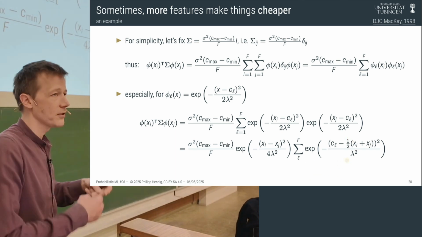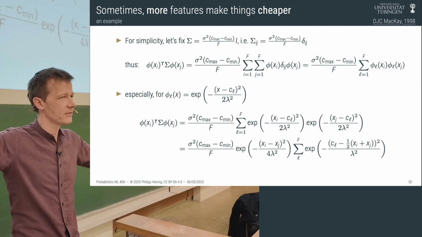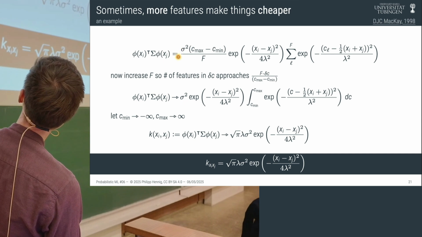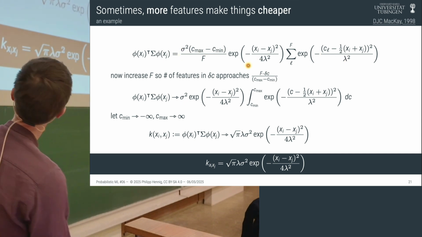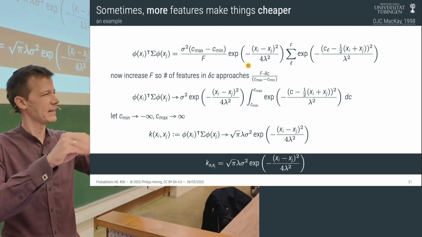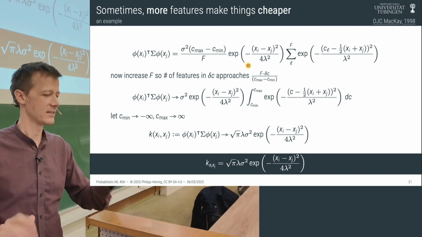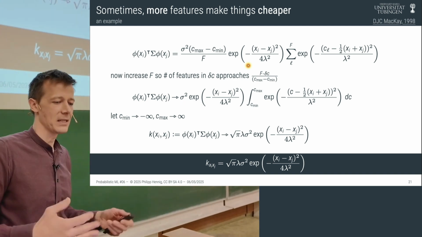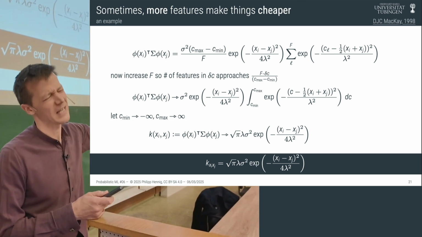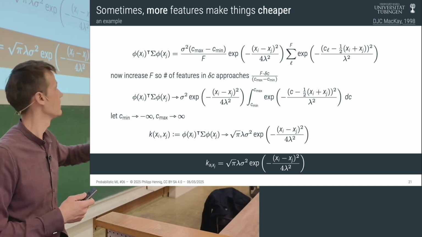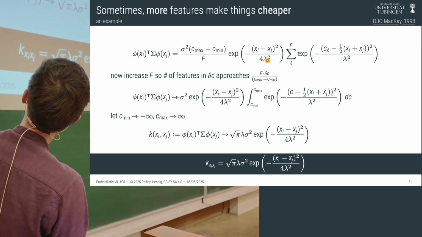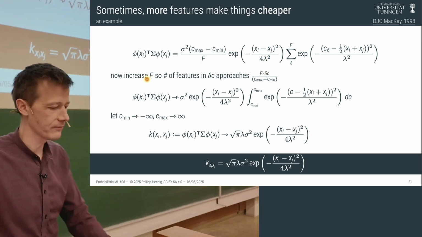And to get rid of this, we are going to give it a lot of structure and then take an infinite limit so that it becomes an integral, and then things get easy. So I do this here. I've copied over the last line from the previous slide. That's over here. And now we're going to do several things at once. And here, apologies to the mathematicians in the room, I'm going to be a little bit computer science-y, or maybe physicist, I don't know. You can just trust me that this works because there's also beautiful theory out there that shows that this actually works, and it's functional analysis and it's really complicated and so on. But just suspend disbelief for a moment and follow me along to see that what we're going to do is increase the number of features. So we'll have more and more and more of these features.